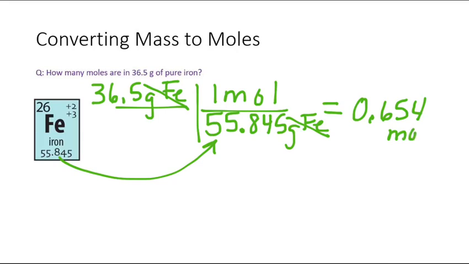0.654 moles of iron. You'll notice that I make a habit of noting what I'm counting in every calculation. Grams of iron, moles of iron. It's because molar mass is specific to the thing that you're measuring, and it's a good habit to keep track of what you're measuring in these calculations. As they become increasingly complex, you'll rely on this more heavily. So at this point, you should be able to convert from number of atoms to moles, or vice versa, and the number of grams to moles, and vice versa. We'll explore multi-step molar conversions in a separate module.